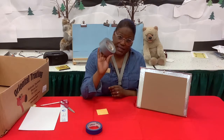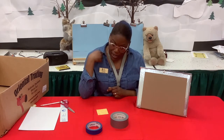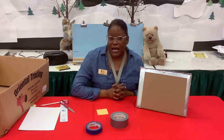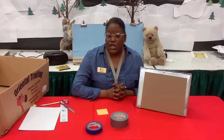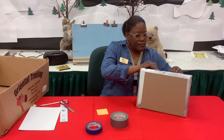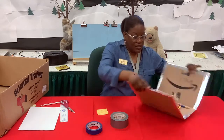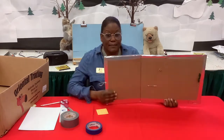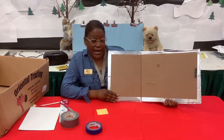You need some duct tape. You're going to need some rubber bands. And you're going to need a clothespin. So I'm just going to walk you through how I did this. I'm going to unhook it here. So this is just one big piece of cardboard, right?